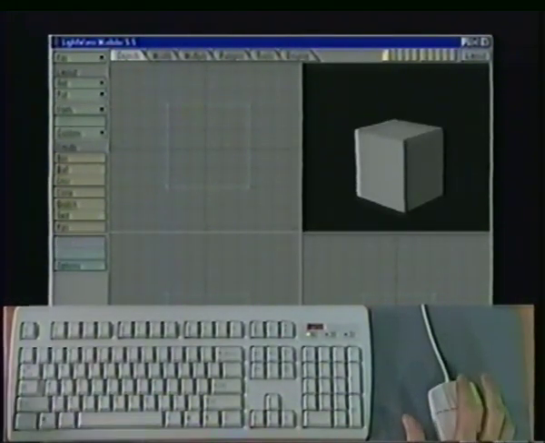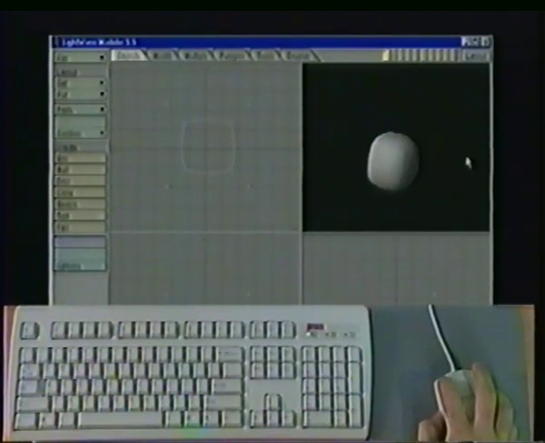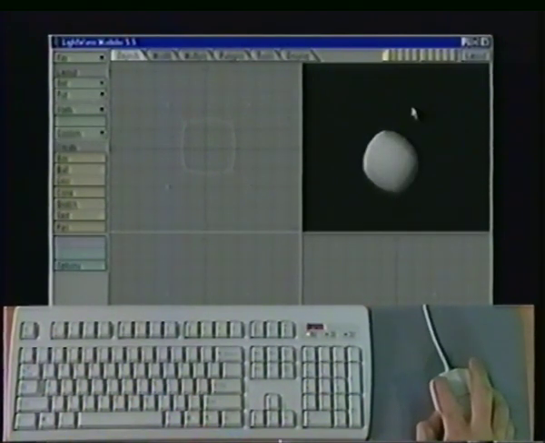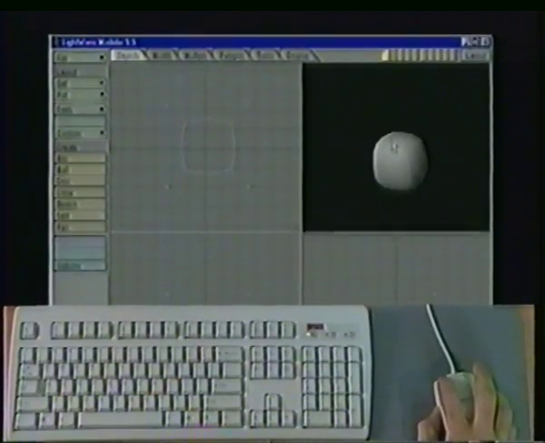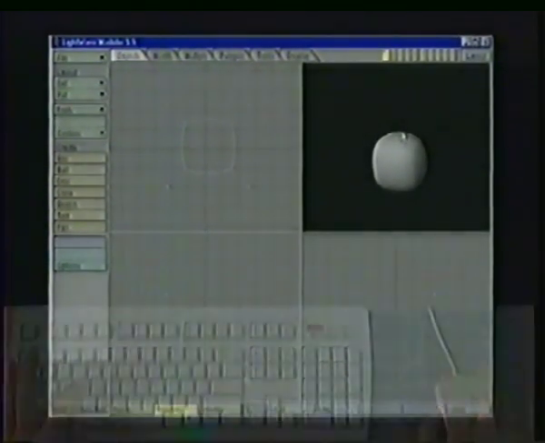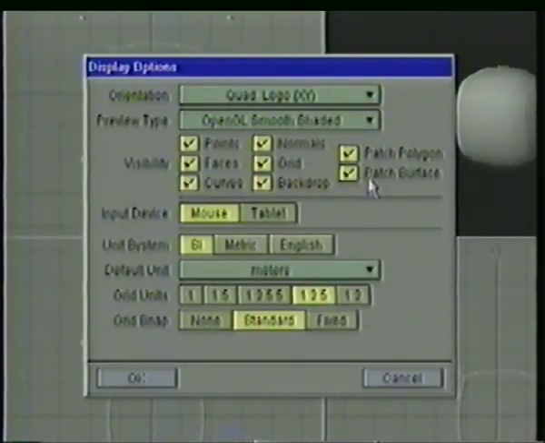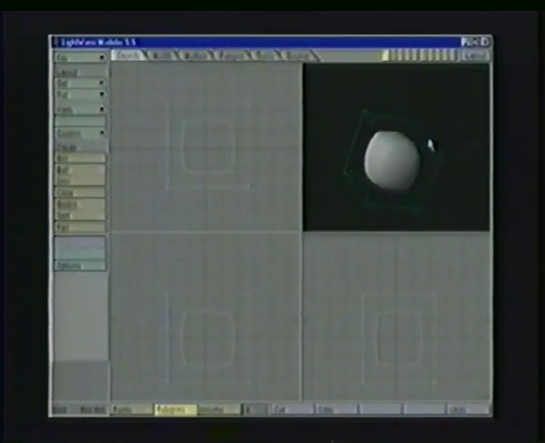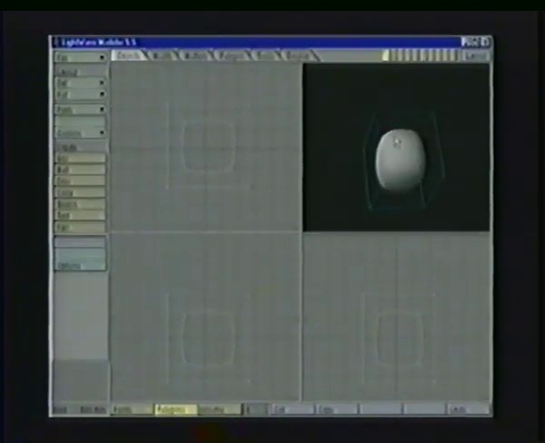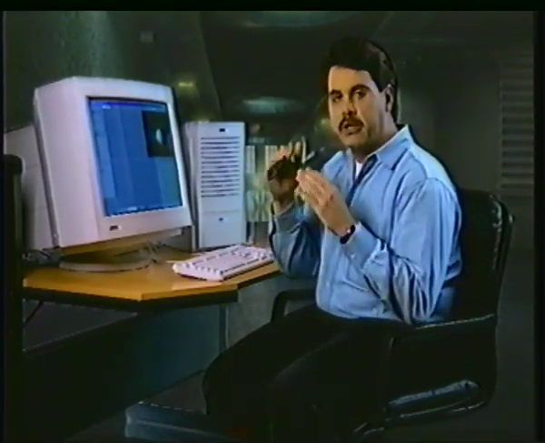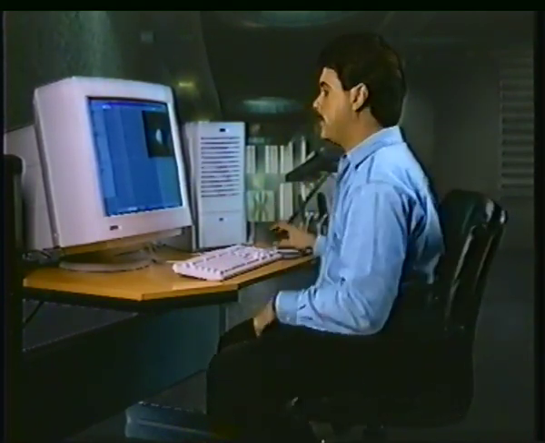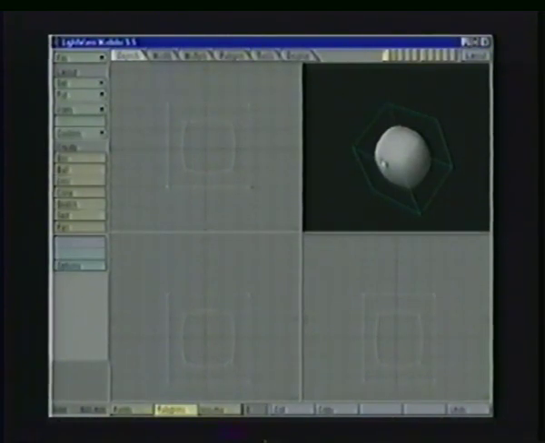And when I turn on MetaNurbs by hitting the tab key, it smooths and rounds the object for me. Now this is what it looks like with patch polygons turned off. If I hit the D key to go into the display panel, I can turn patch polygons on by checking that box. When I do, I can now see the polygons that make up the object. Now, it doesn't look too bad on a basic object like this, but when I get a very complex object, sometimes the patch polygons and the actual NURBS polys start to get close together, and it gets kind of confusing. But there are those times when I do want to see them.